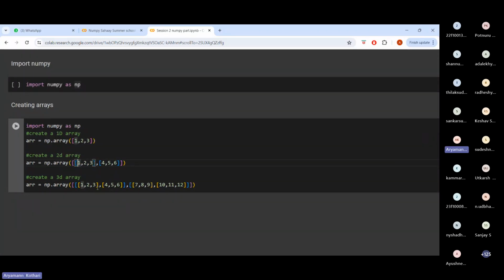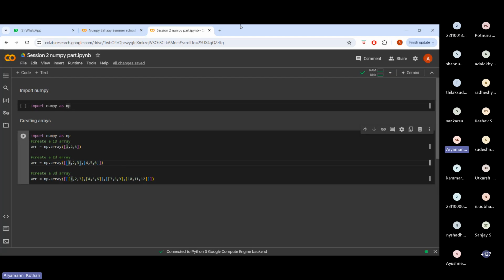Now, for a 3D array, many of y'all might not have heard of a 3D array. So I'll give you a background. A 3D array is just like a 2D array, but it contains one more dimension. We can call that dimension plane. So there will be rows, columns, and planes. The plane is like the depth of the array. So to find out the total number of elements in a 3D array would be rows into columns into depth.